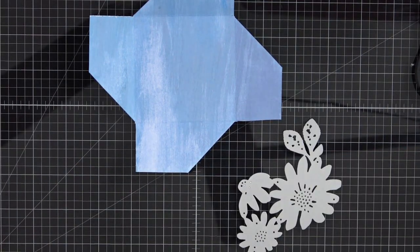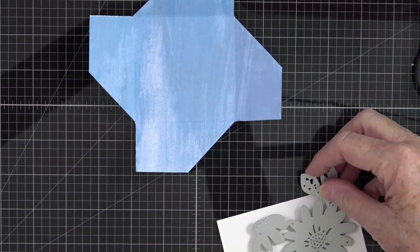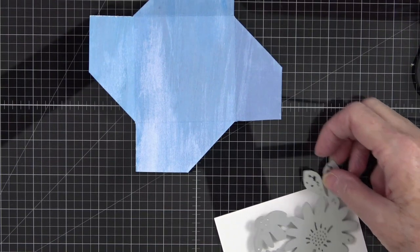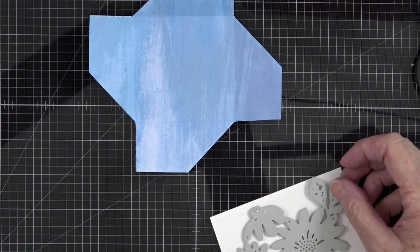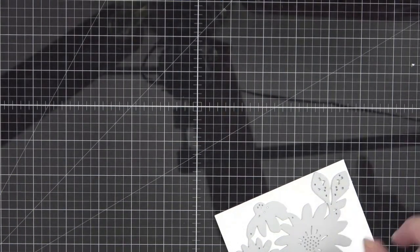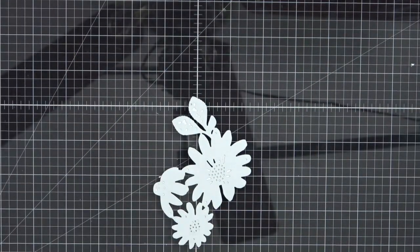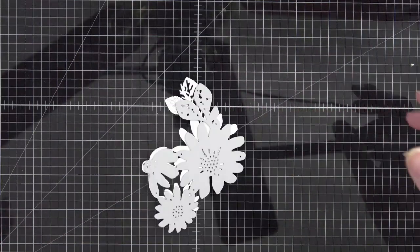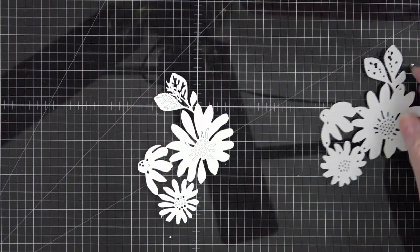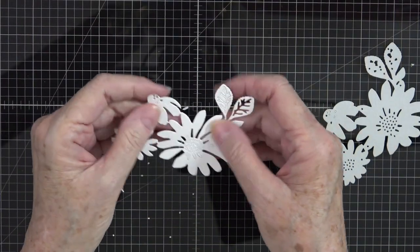Since I'm using that beautiful daisy paper, I want to do a daisy. I'm going to grab my Triple Daisy dies and use this larger die to make the flowers white. I'll grab a piece of white card stock — I don't need the leaves yet, but let's see if they'll all fit. I'm going to go die cut this and pop out the pieces.